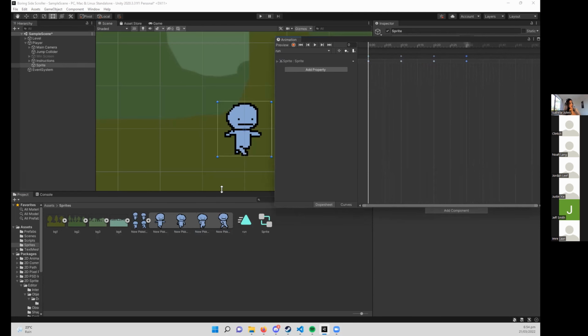Because I want this to loop, I'm going to go frame 1, 2, 3, 4, then frame 3, 2, 1 again. Same principle: we always want to have the same frame at the end as we did at the start. So how this looks, if we hit play, we've got our little character walking, just like this.